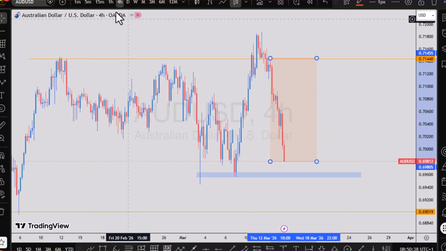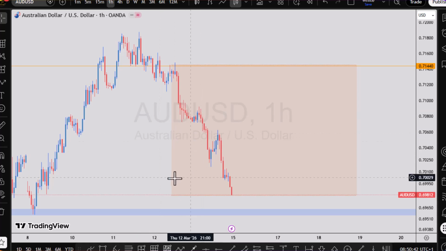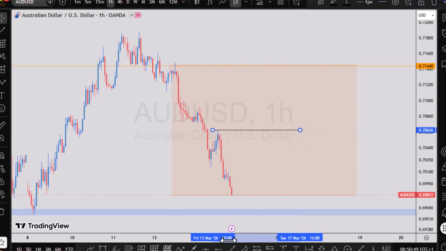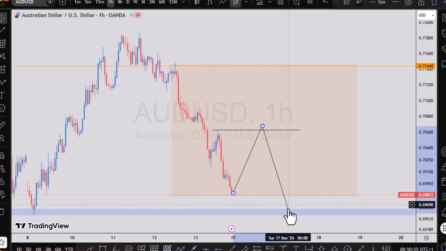Also, there is more selling still going on this currency pair, so there are some internal levels we can keep on monitoring next week. For example, we can see these low high swings right here. This could be a point of interest for sellers, whereby sellers come right here and then continue the trend all the way down. So these are what is technically possible in the market next week.